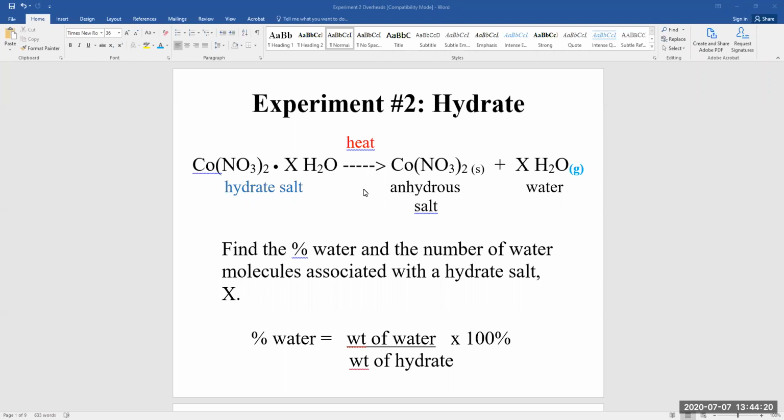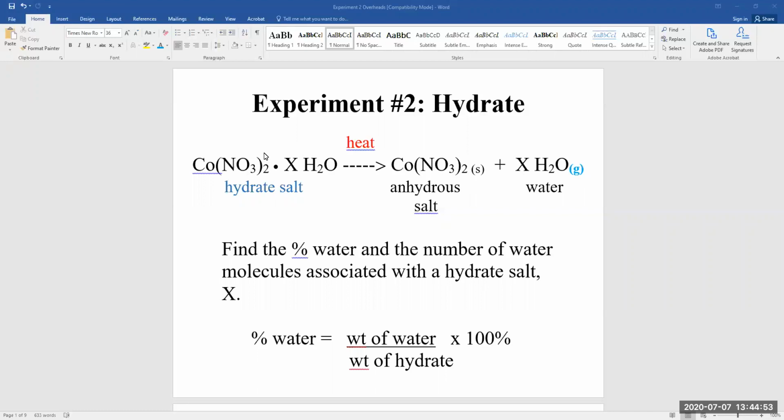All right. The other thing to remember is this is not mass, right? The relationship here is not 1 gram of the hydrate salt gives you 1 gram of anhydrous salt and X grams of water. This is not a mass relationship. So even though we weigh things with a balance and we get masses, when you're doing calculations for chemical reactions like this, like trying to find X, you're going to have to convert those masses to number of moles, or if you want to do it, to number of particles.